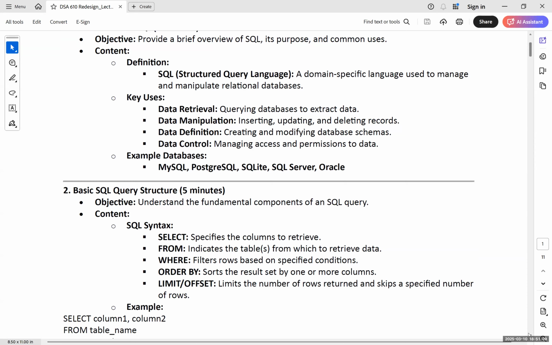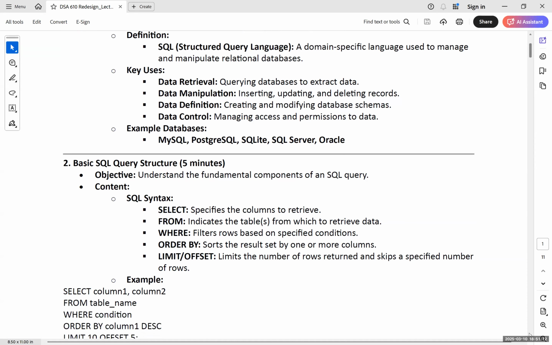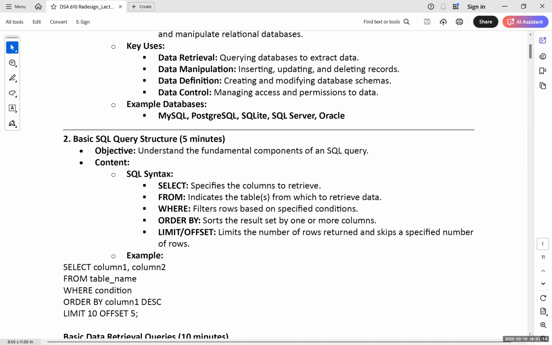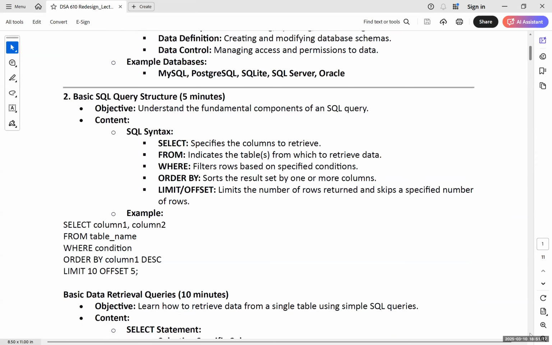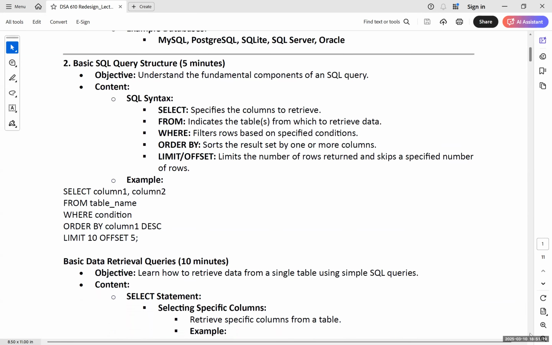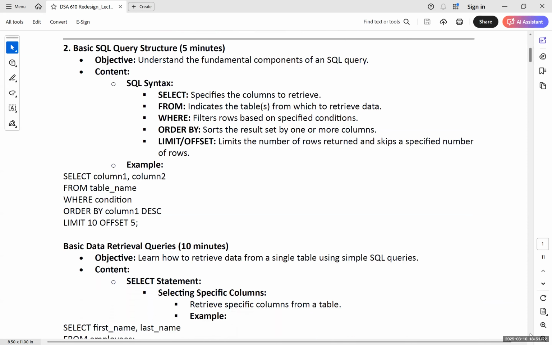All right, so we want to talk about the basic query structure, because that's mostly what we're going to be doing, querying the database. And we're going to do an example database and do some queries on it at some point. Now, the main query that we're going to use is called select. Any time you start a query in SQL, it's going to start with select. Then you're going to indicate the information that you want to retrieve from a particular table. So from tells it what table to go look for to retrieve this information.